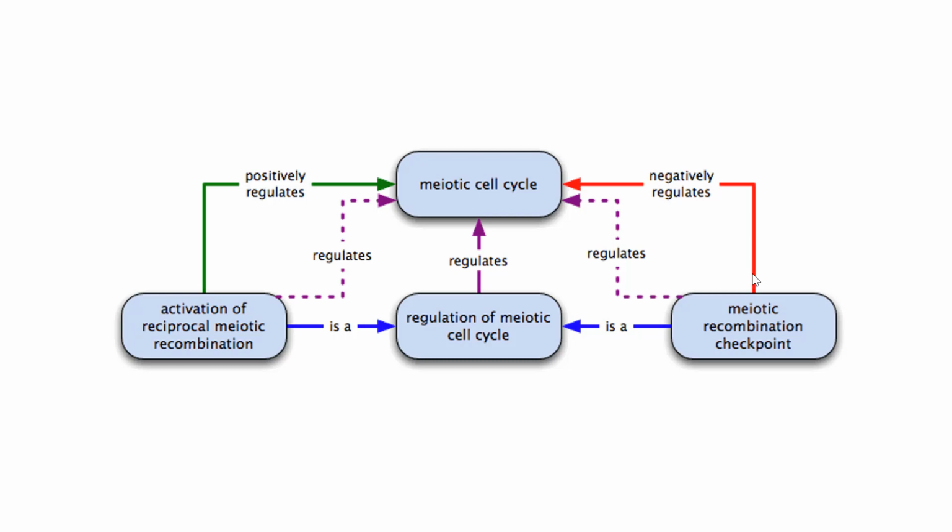And so during meiosis, the cell, again, is checking to ensure that those homologous chromosomes, the paternal and the maternal, are physically attached together. And so you could look at it another way, as if you're checking to make sure that recombination has happened, and if it doesn't, this is going to negatively regulate the meiosis, it's going to shut it down. Or you could look at it as if that reciprocal meiotic recombination has happened, that's been activated, this is going to positively regulate meiosis. It's going to allow it to continue. And so this is the cell's way of trying to protect itself from misalignment.